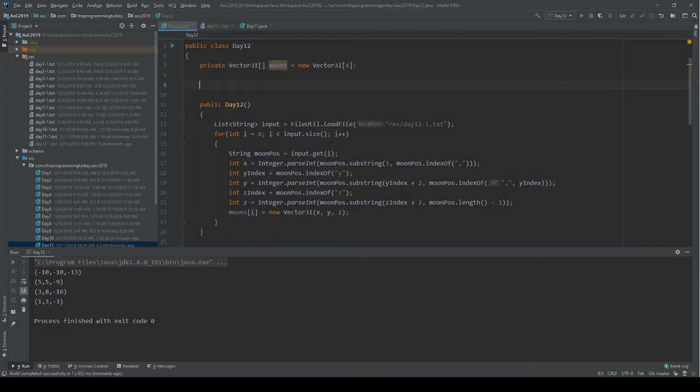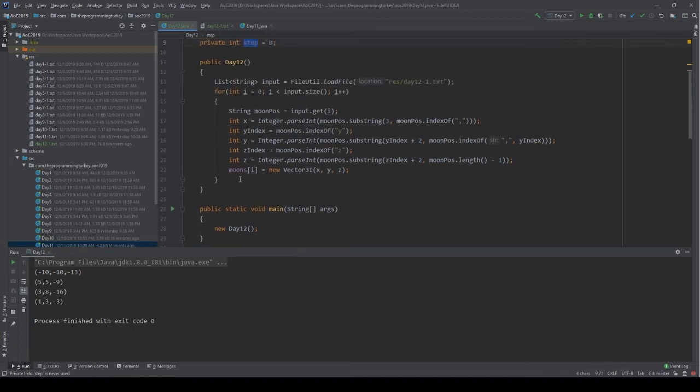So we will also need an integer to hold the step. Started at 0. And then we will increment the step every time. But to start, we just need to find the first velocity. This is a helpful tip for anyone: whenever you're doing something in programming that has a large loop, the same thing over and over again, the easiest way to start is just program one iteration. Don't worry about the loop at all. Just get one iteration working, because if you get one iteration working, the rest of them should also work.